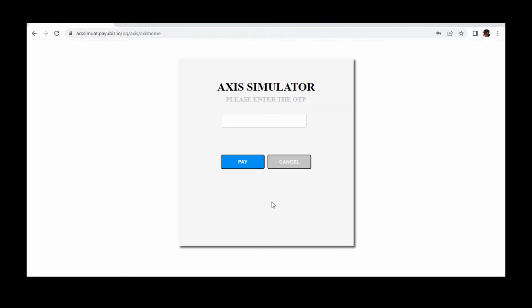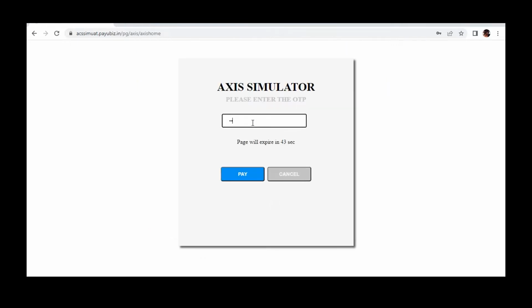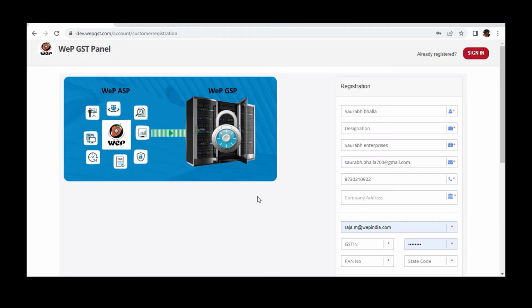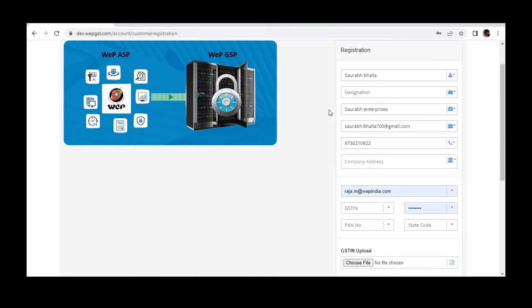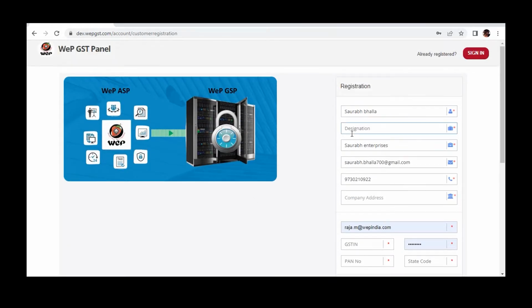Now once you click on the pay now section, an OTP will be asked, and click on the pay section.